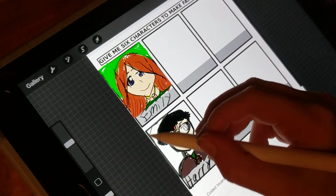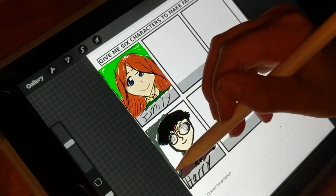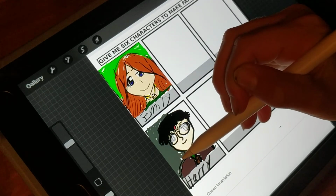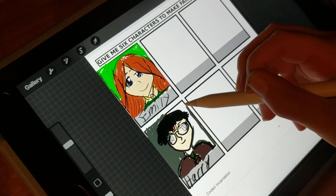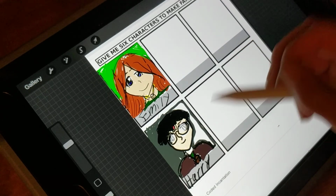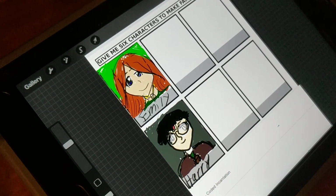We will just color it in like this. The long way. That worked.